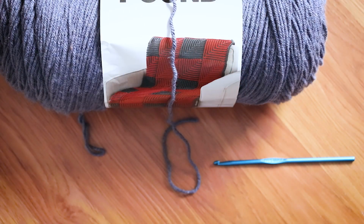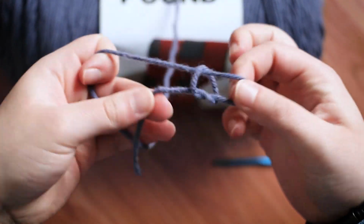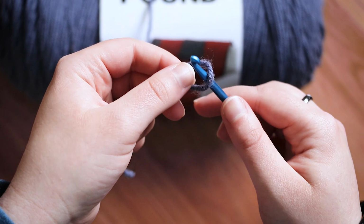So at this point, you should understand how to make a slip knot, and also how to work a chain stitch, a single crochet stitch, and a half double crochet. So go ahead and grab the end of your yarn and make a slip knot. And stick your hook through.